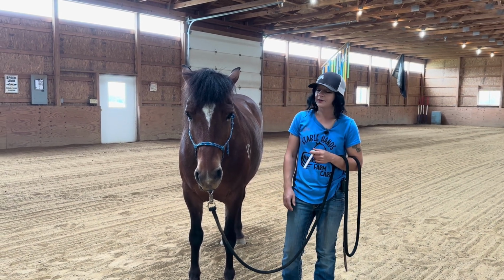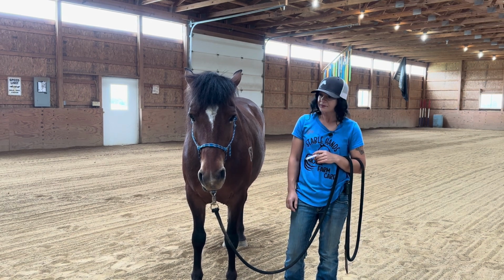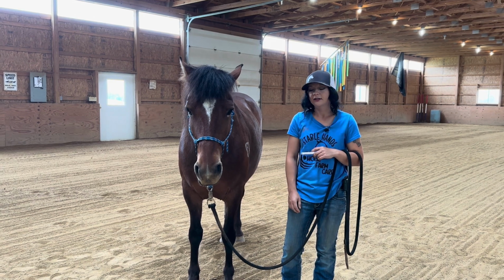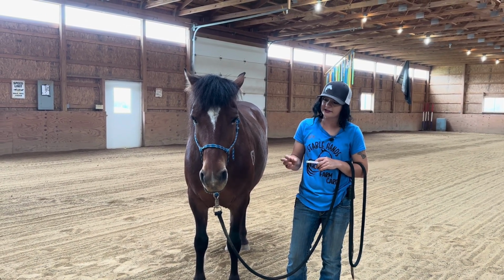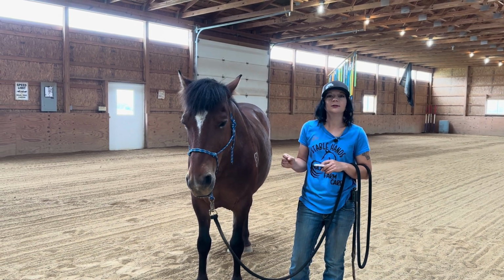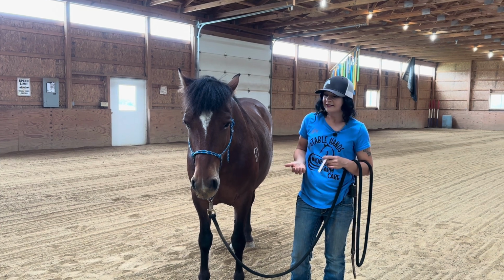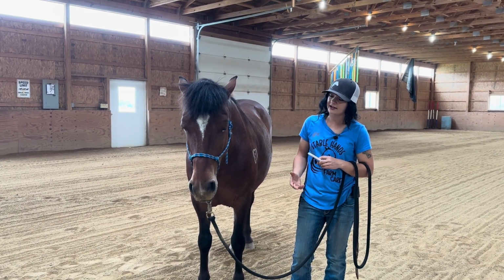You'll see horses do that with ropes. I've seen young horses in a trailer loading training session even kind of chew on the floor mats in the trailer, trying to figure out what they were. And so it's a really good sign if they're willing to kind of taste something. And a lot of times we perceive that as being naughty. I try to look at it for what it is and see if that curiosity is there.